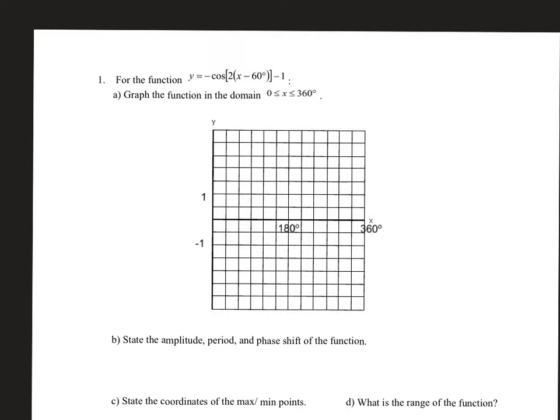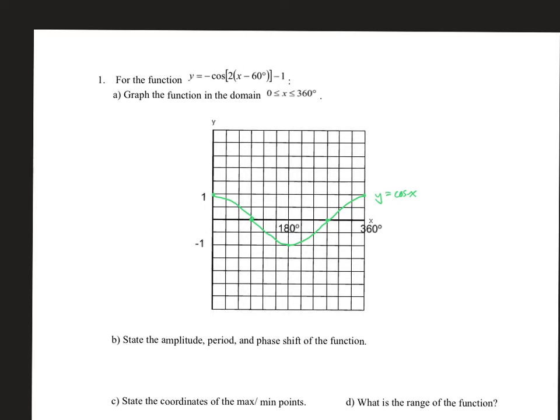Okay, we should be back. We should know that our cos curve starts at the top and then falls and hits my 0 at 90, my minimum at 180, my 0 at 270, and my max again at 360. And so, if we put on a quick sketch, there is my base graph of cos x.